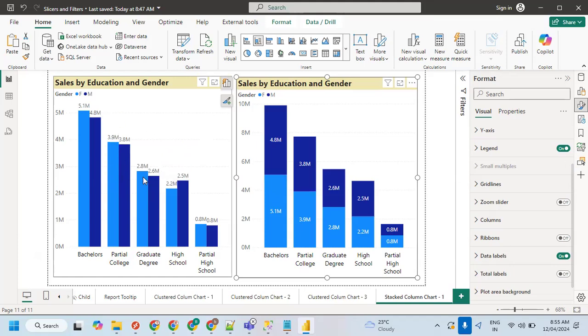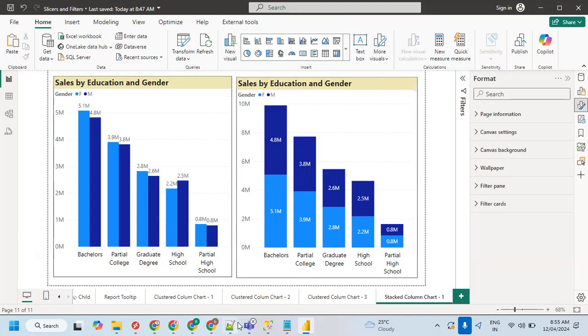Without seeing the label, we can give the answer. Labels are required to give the exact number. Customers or business users are more interested in giving the answer by seeing the chart itself, not the numbers. That is one thing I wanted to say.